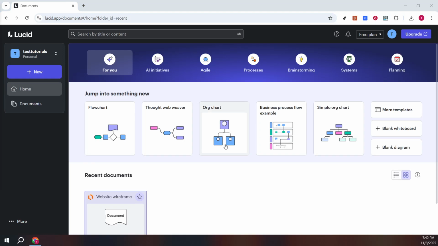In today's video, I'm going to teach you how to save a Lucidchart file. Navigating Lucidchart's interface can be a seamless experience once you know where to start and what to click. So let's dive into the process to ensure your work is saved and accessible whenever you need it.